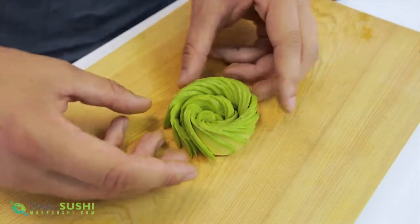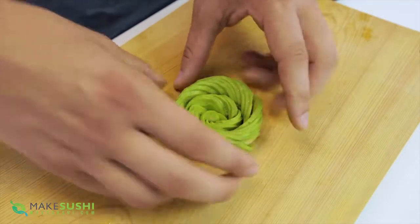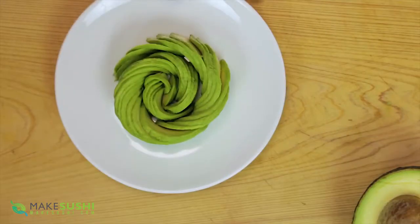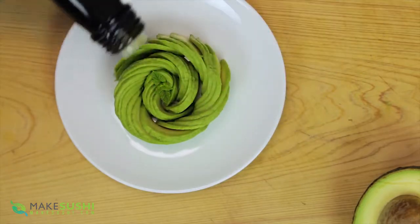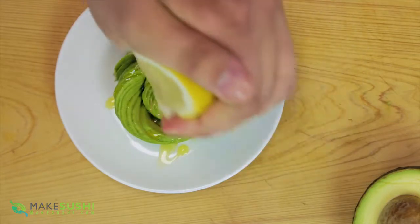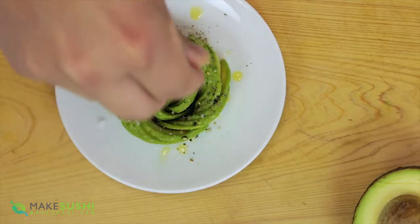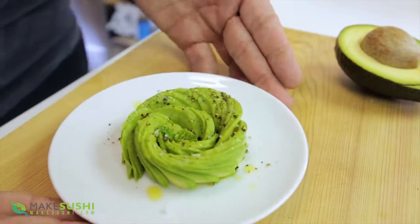You can keep shaping it a little bit and form it by pressing it down. You can use it right now as a garnish — just add a little bit of lemon juice so it doesn't change color — or you can eat it as is. For that, put a little piece of mint in the center like this, then add a little bit of extra virgin olive oil, a little squeeze of lemon juice, followed by a little bit of ground pepper and some crushed sea salt. There we go — a super delicious way to have your avocado or use it as a garnish.